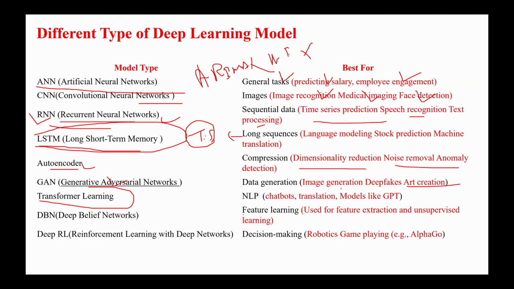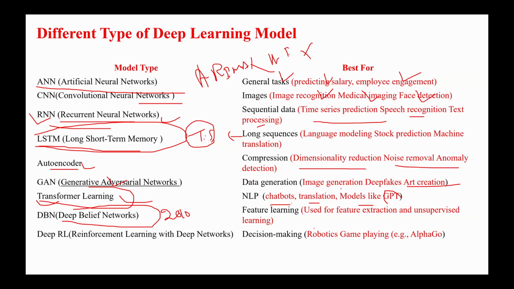Now coming to the transformer learning model: ChatGPT, or you can call it a chatbot translation model like GPT. ChatGPT is also built using the transformer learning model, right? So now, if you open the ISATC website, GPT will come up, right? So that is called the chatbot. That is nothing but your transformer learning model. Now coming to deep belief neural network. This originated from 2010 onwards. People are using it less, and a smaller amount of work has been done.